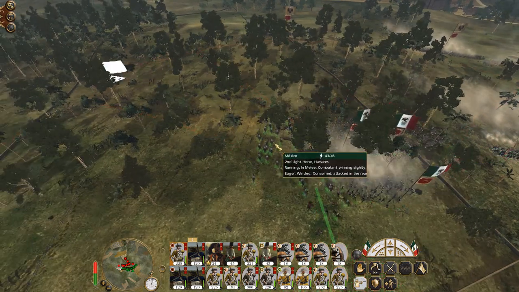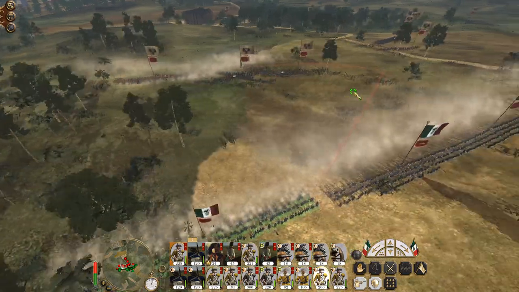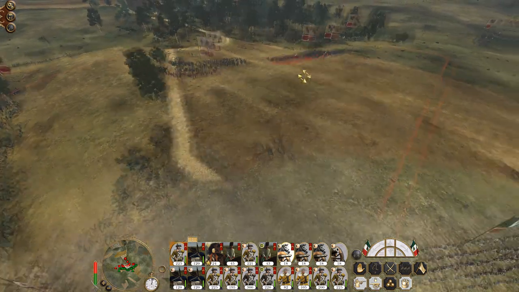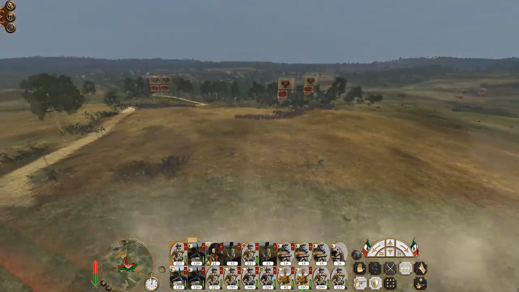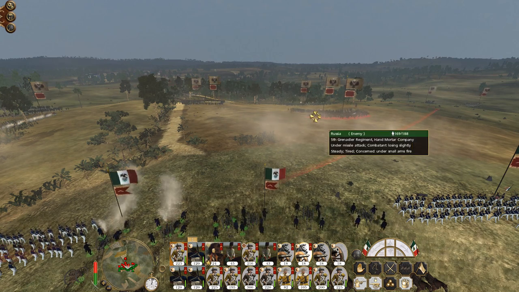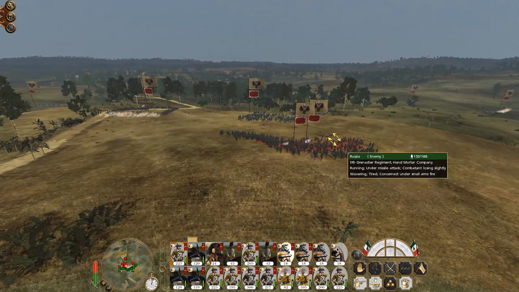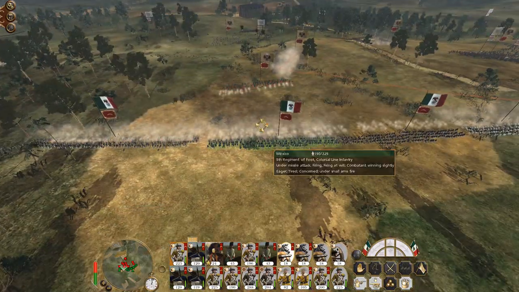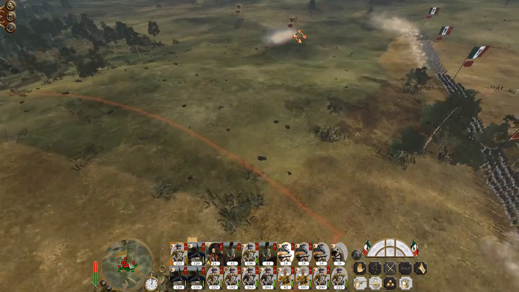Okay, let's get this infantry ready into position to shoot. That colonial line, you canister that hand mortar company, holy moly. Holy moly, they're coming closer. No. Good, Mexican lines are holding. Most importantly, we are forcing these hand mortar companies back.